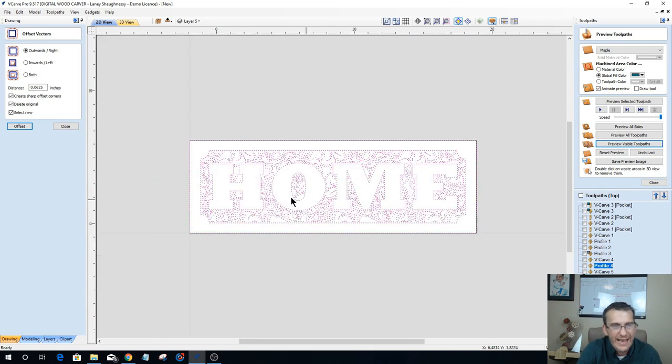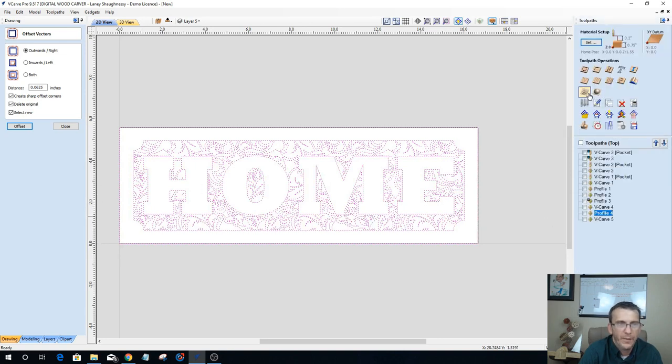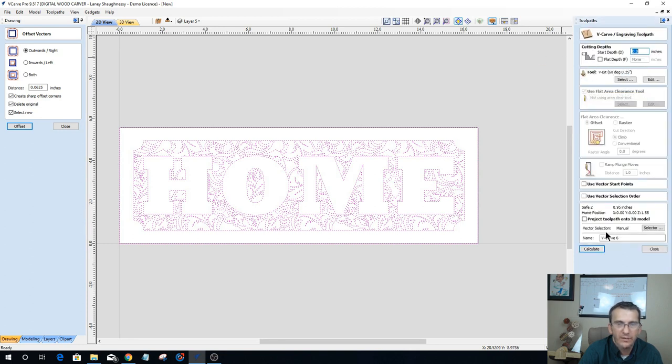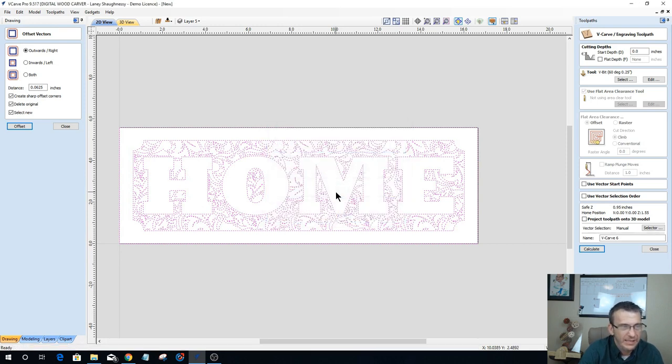Now, what happens if we take all of our vectors and select them as we do here? If we create a VCarve toolpath, if I don't have a flat depth, most likely I'm going to get this warning. And this warning is letting me know that it's going to cut through my material. So on something like this, I'm definitely going to require a flat depth. In my case, I'm going to use an 1/8 inch flat depth.